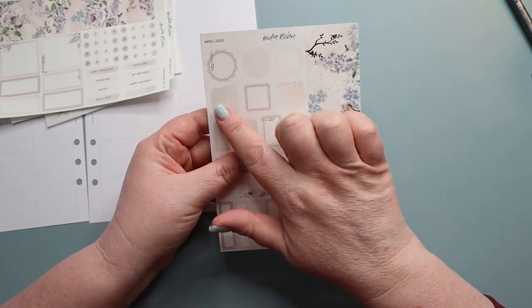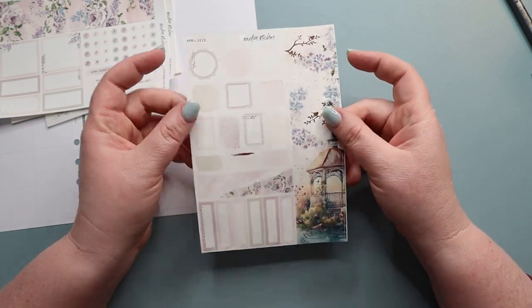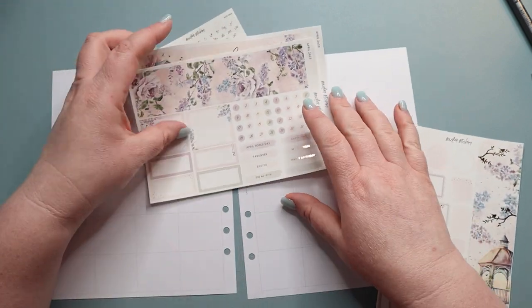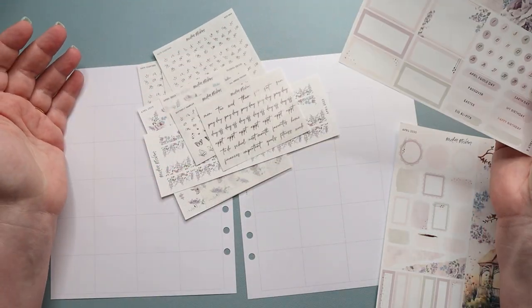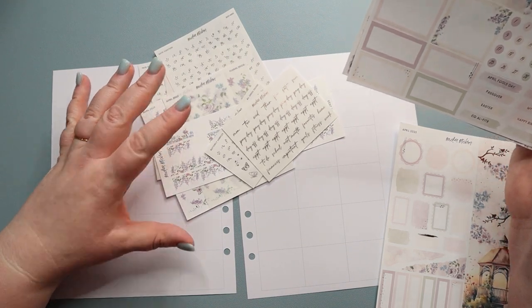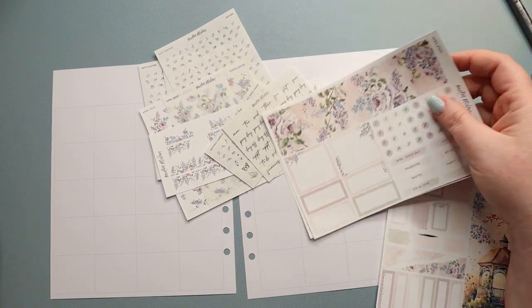We have a square box here, some other squares and circles, and just very pretty. So I think what I'm going to do is take a moment and look at my other deco and see if there's anything else I want to pull out to go with this, and then we're going to start working on April's layout.